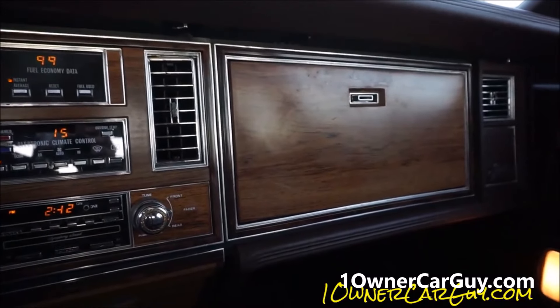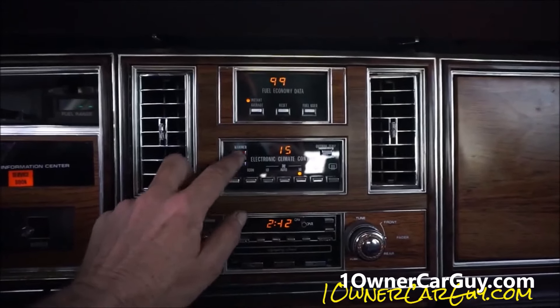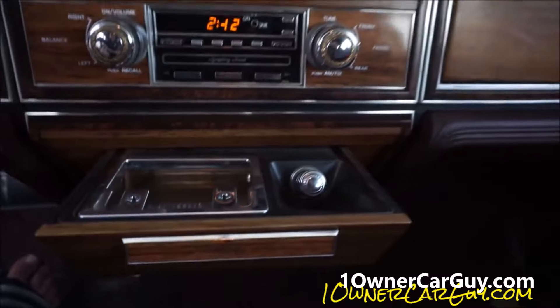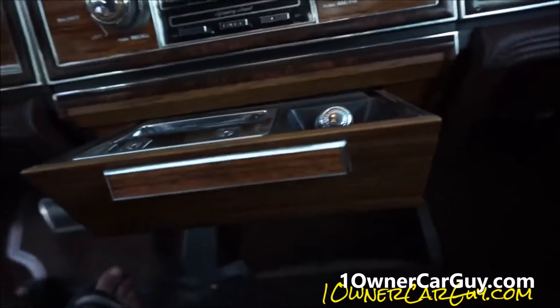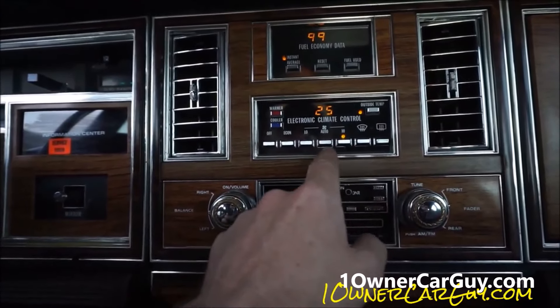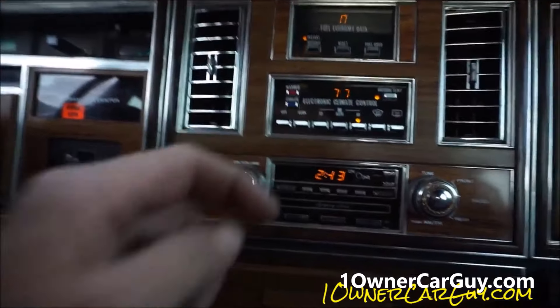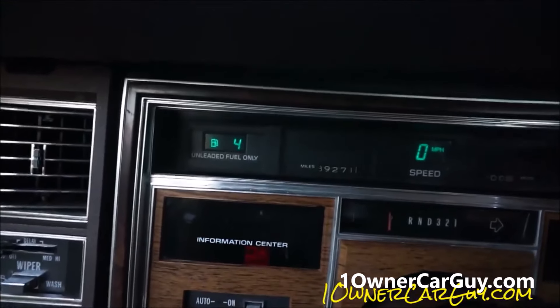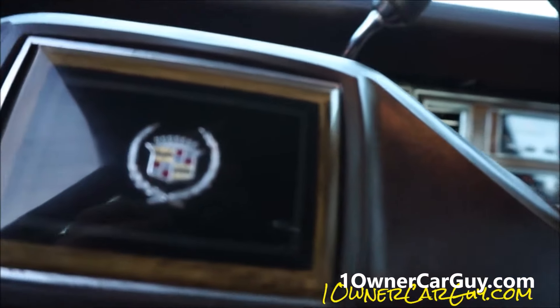There's no antenna button — the antenna didn't pop up. AC blows — does not blow ice cold; it's cool but not ice cold. It's very clean. The display is in Celsius — I can adjust that up here. I was wondering why all of a sudden it's showing 17 — I ain't got no 17 gallons in here. Let me turn this down. That light came on lately — I don't know why. Listen to this. The no-charge light comes on; however, once you've let it run a while, watch — up there it's charging.